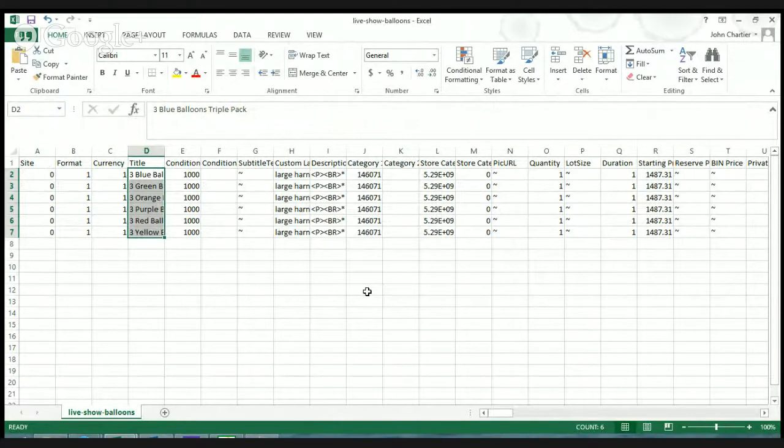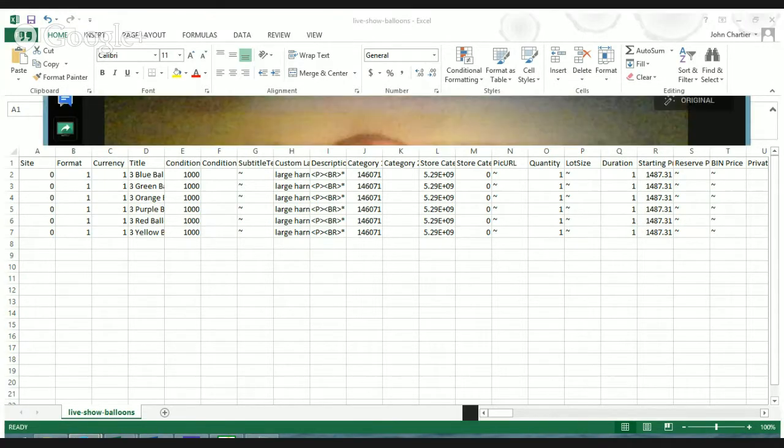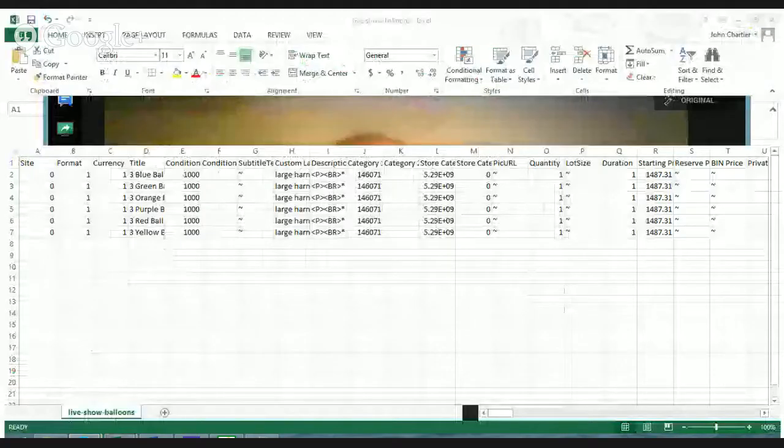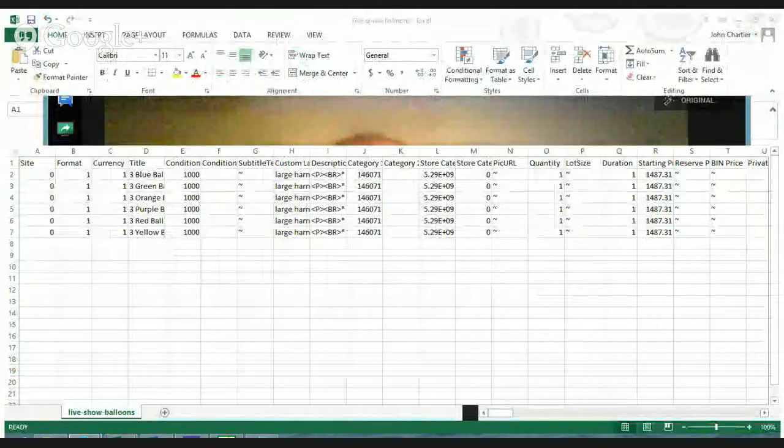Okay. Once you pop that open, that's what it's going to look like. This is where I make my changes. Then I save it, and then I go from there, guys. Turbo Lister is about trial and error. If you don't try it, you won't know how it works. I could sit here and talk until I'm blue in the face. For me, it's easy now.